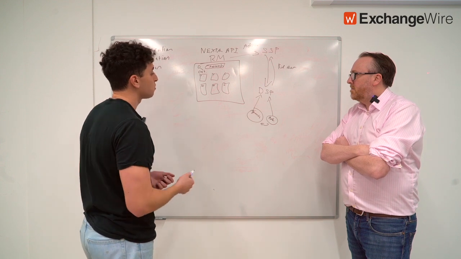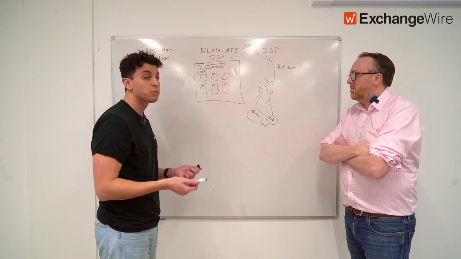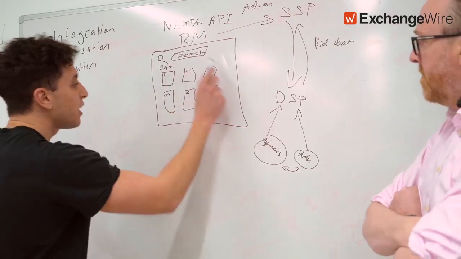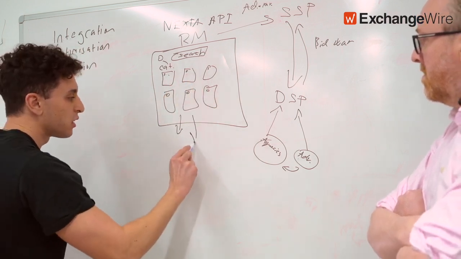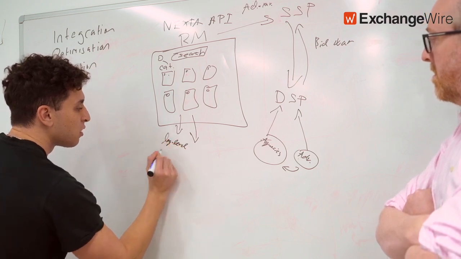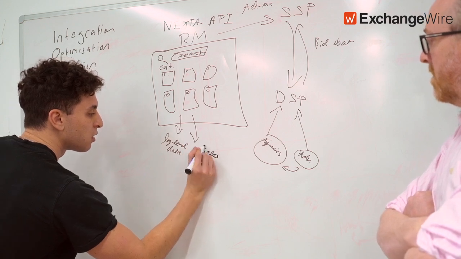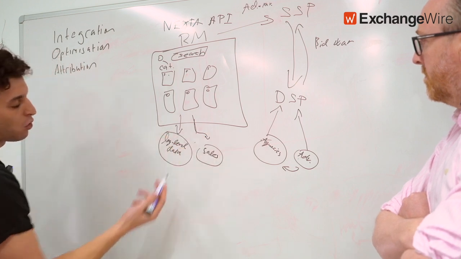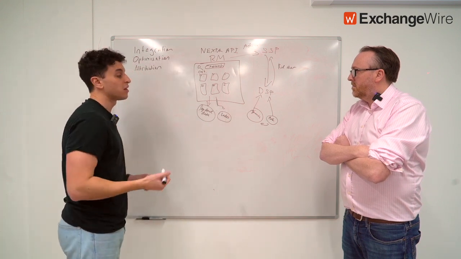Now, when this happens, for advertisers, it's important to actually see how well their campaigns are performing. And this is where Nexta comes in, because the data that we have from the sponsored listings goes directly into two sections. I'll make two sections of this. We have the log level data, and we have the, let's say, sales data. And this would hold clicks, impressions, whatever, and this is the actual sales, the actual conversions.